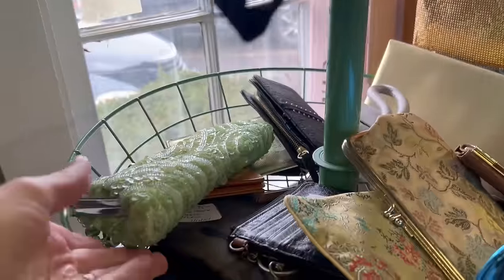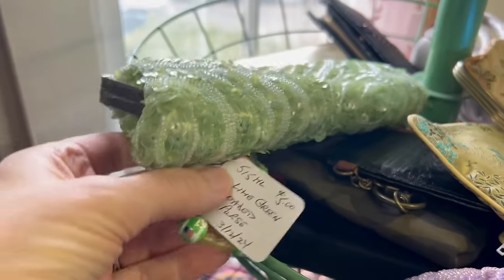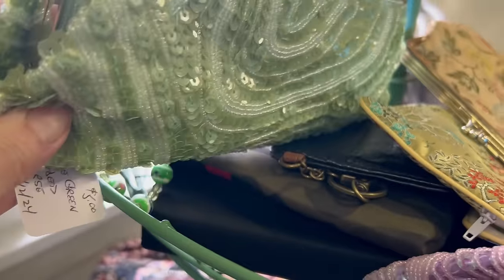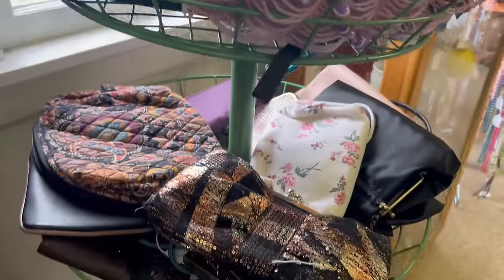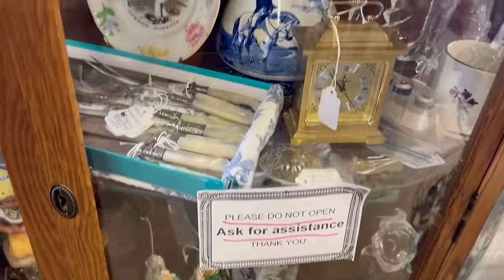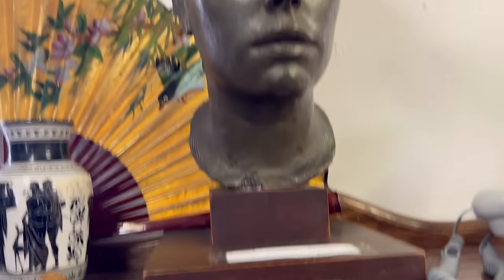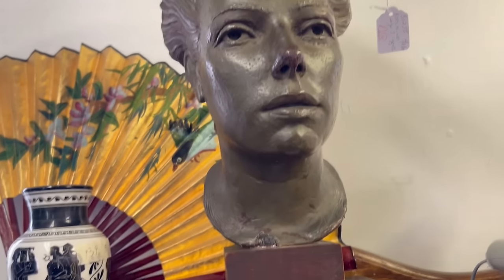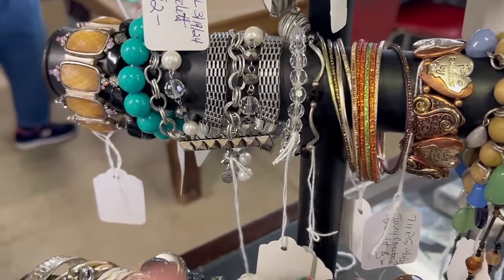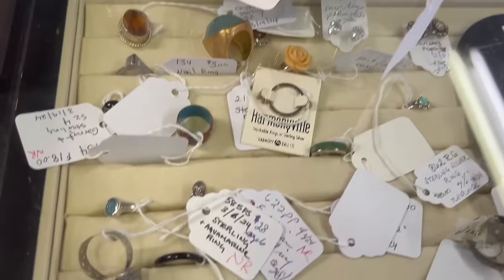Here's the purse section. This little green purse is really cute. What's the price? $5 — you can't beat that. I always like to look in the glass cases here; they always have lots of interesting things. That little statue head was here last time. Lots of nice bracelets. They always have good jewelry and they label their jewelry really well, which is so helpful. I like the earrings — I see a lot of good things in here today.